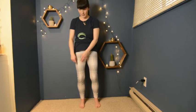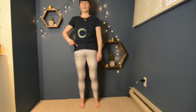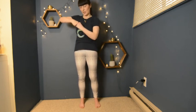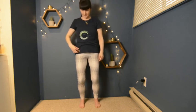I want to stay stacked straight up and down. When I straighten my knees, I actually want to tuck my tail under a little bit. So if I focus on this side, as I straighten my knee and tuck my tail under, that's going to feel a lot better on your lower back. It's also going to be creating all of the supination structure, connections of all of the joints, so they all lock together all along the chain.